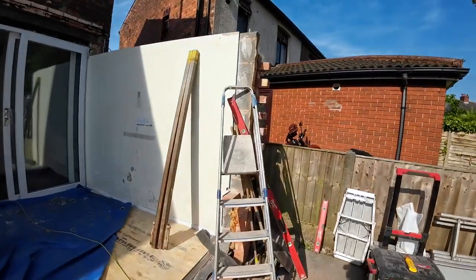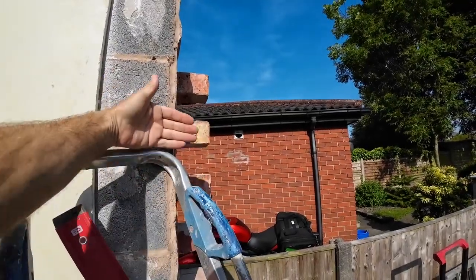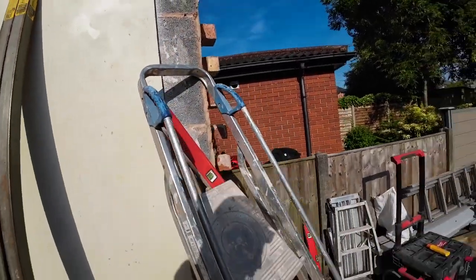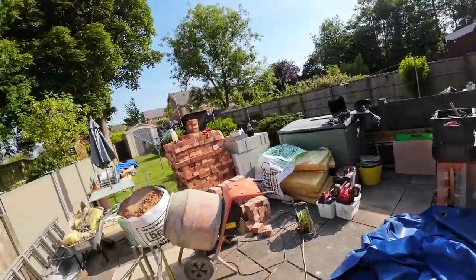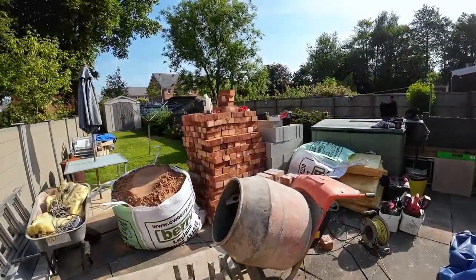I need to cut back this return, because that's going to be a cavity running through now. That's the brickwork used to stop there, so we're going to return that now and get rid of this so we can put the cavity in. Straightforward profile, straight on. Got a good brick match considering these Cheshire pre-wars were discontinued a while ago. Let's look at them, and then there's our bricks.